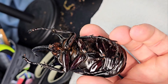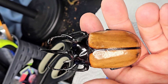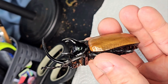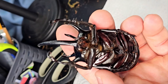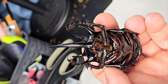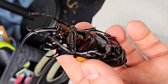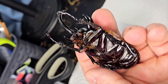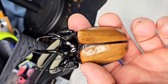Obviously the first thing you need for insect pinning is an insect itself. A giant rhino beetle like this is not native to Canada so I ordered this one on Etsy. These insects cannot be imported live and they need to be thoroughly dried out before shipping. So the first thing I need to do here is to rehydrate it. This can be done by placing the insect into a cup of boiling water and leaving it there for about five minutes. The larger the insect the longer this will take, so there's really no set amount of time — you just need it to be soft and pliable.